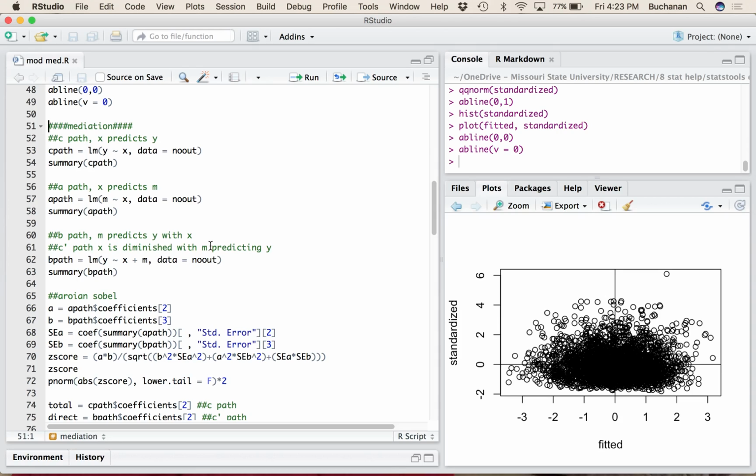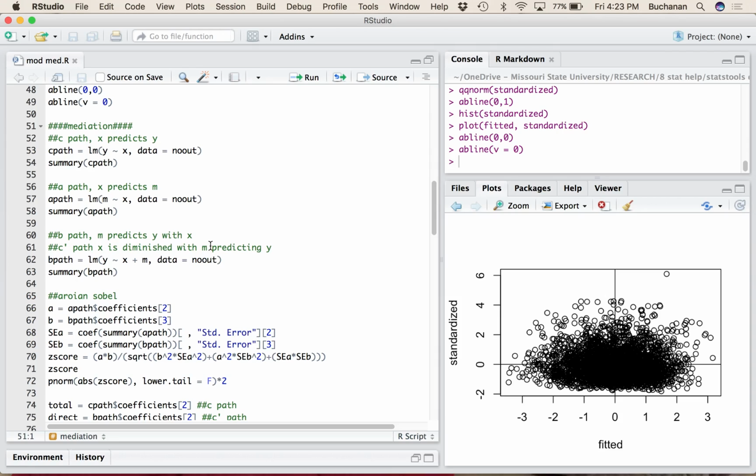So it kind of depends, I feel like, this question of does the C path need to be significant in the beginning, depends on the way that you think about mediation. So if I think about it as it changes or lessens the relationship between x and y, so x was related and now that you throw m in there, it's not anymore, then you need C to be significant or at least something interesting.